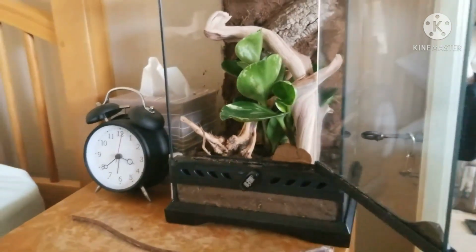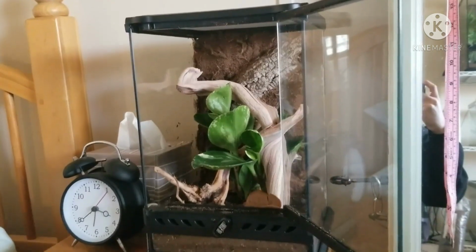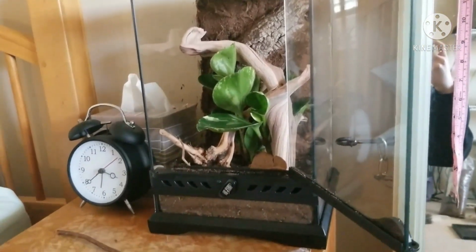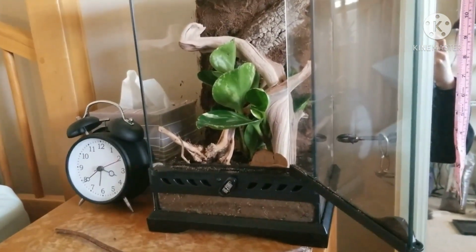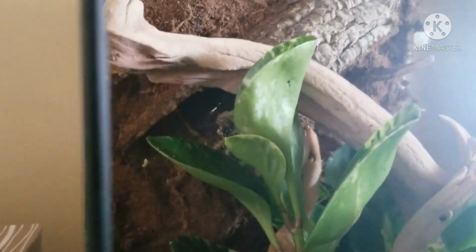Bioactives are really fun to make, and if you are afraid of trying it, I would just say jump into it because it's really fun and worth it because your animals will be very happy.